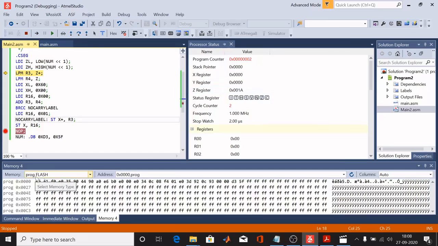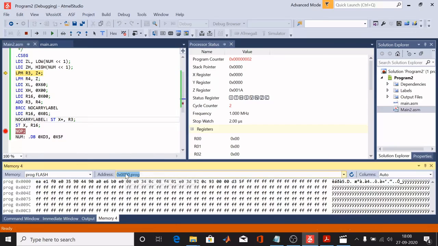If you go to the memory window, program flash, and check location 001A, that is where we have defined our lookup table, the inputs D3 and 5F. So let's see whether we have the inputs there. You go to 001A in address and press enter. 001A corresponds to D3 and 5F, which are our inputs.